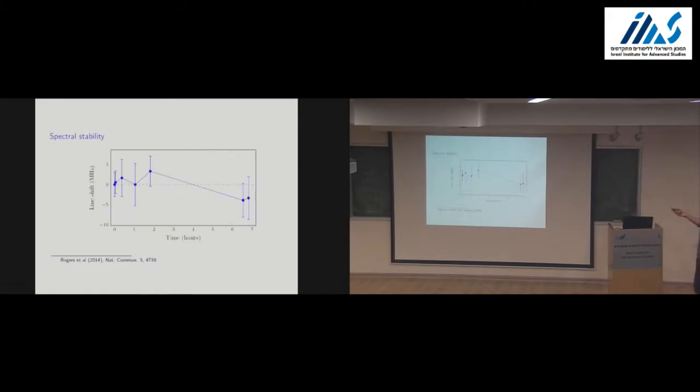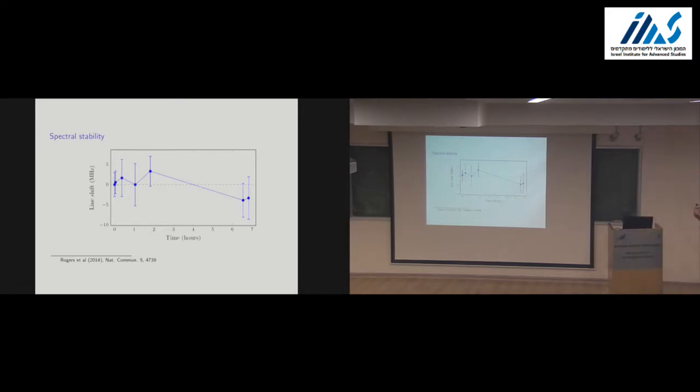Just maybe one point about spectral stability. Because the atoms are much less affected by any fluctuations in the lattice, the spectral stability is also remarkable. If you measure the center of the emission of this color center as a function of time, which is basically how stable the spectral line is, we can see that the atom sits within a megahertz, the accuracy of our measurements, over a very long time, about 8 hours of acquisition time. So every individual atom is very, very spectrally stable.